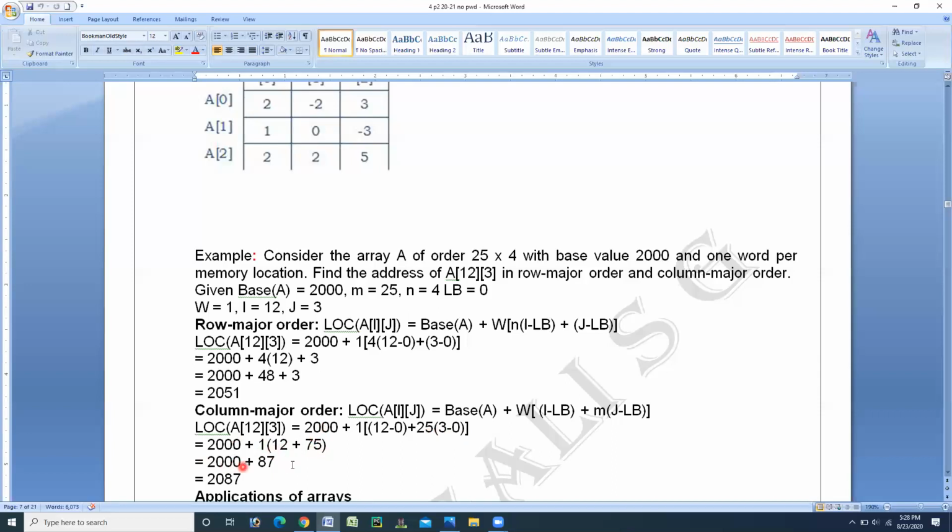So 2000 plus 87 is 2087. It means in column major order, the A of 12, 3 element is stored at memory location 2087. This is the way you have to calculate the address of a particular element by using these two formulas.